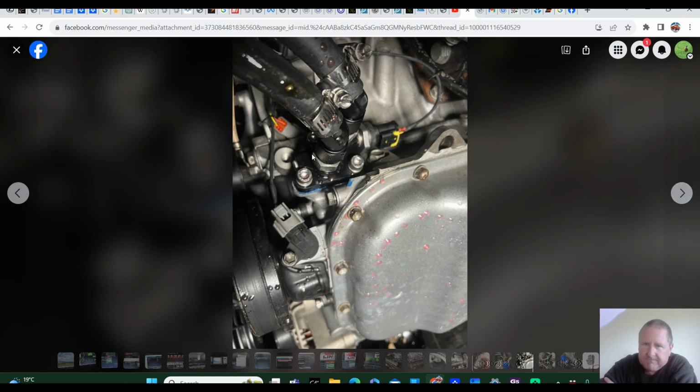Here it is, here is the block. So there is the oil pressure sensor. There's the crank sensor. This one is the outlet from the engine. And this is where guys get confused. This is the outlet from the engine or from the oil pump. This is the inlet back to the engine. And you put your oil pressure sensor after the oil filter. And so then if the oil filter gets blocked, you will pick up that lack of pressure. Okay. And this is where your controlled oil leak is.